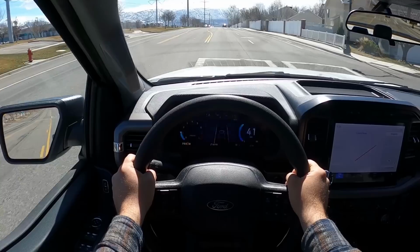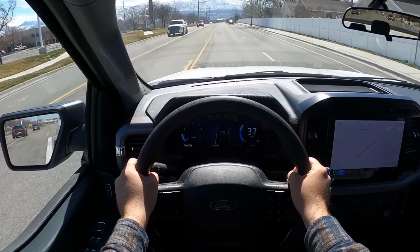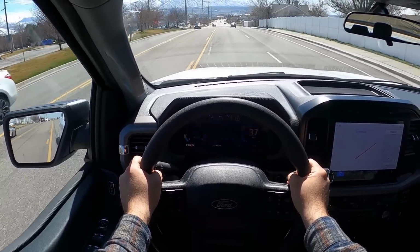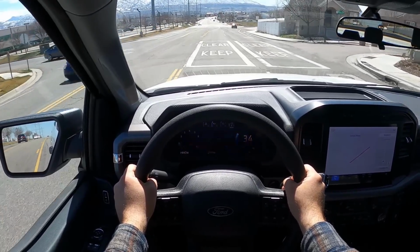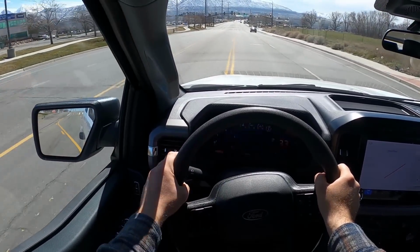And this truck drives well. I mean, the suspension's pretty dang comfortable. Seats are, you know, not the most comfortable in this segment, but they're good enough. Like, they're not uncomfortable by any means. They're comfortable enough. And it just drives well. And you know, wind noise is not too bad. Like, it's pretty decently insulated. It's a nice experience overall.